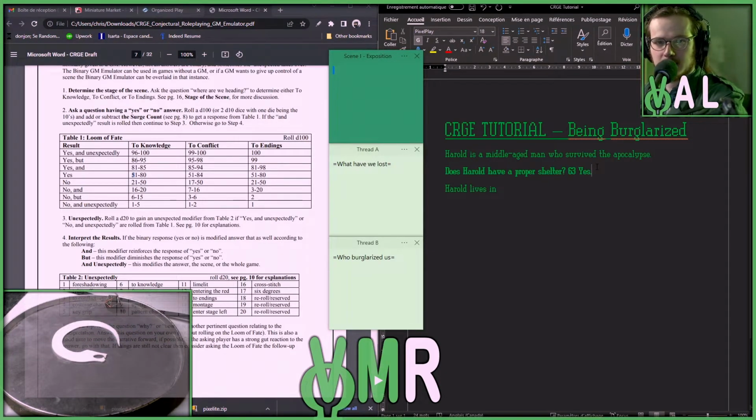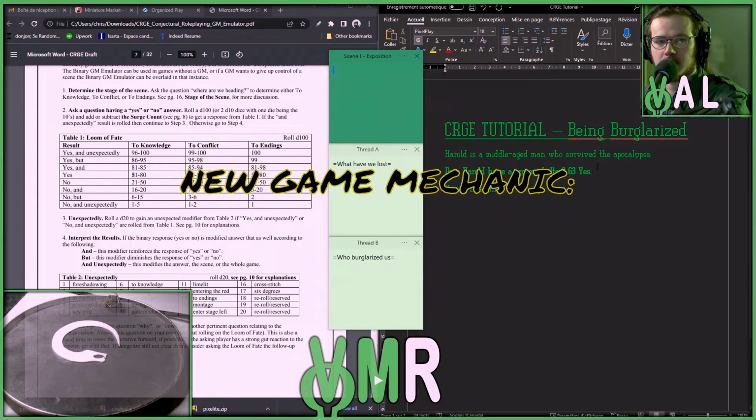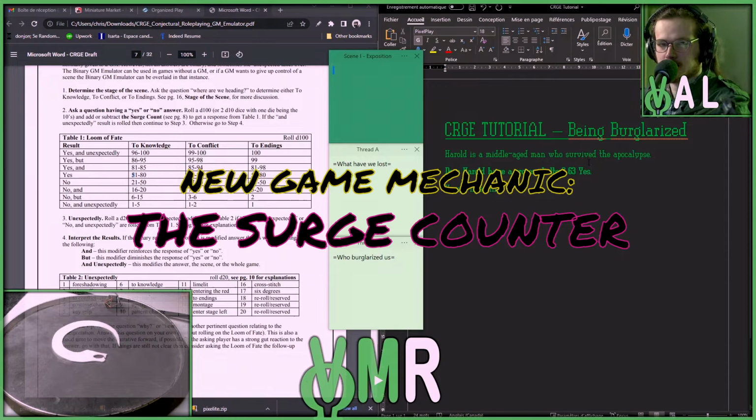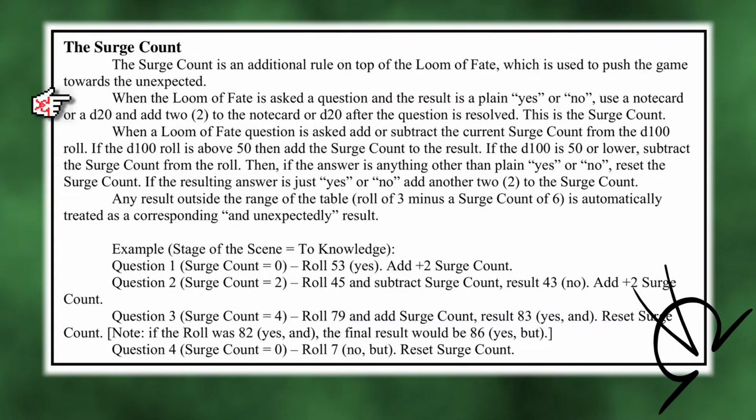So that's a mechanic I didn't explain before. In this game, they use something they call the surge counter, which helps you go to the more unexpected results. It puts a little bit more surprise in the game. So whenever you throw the dice on the Loom of Fate, if you get just a plain yes or no answer, then you have to put a surge counter.